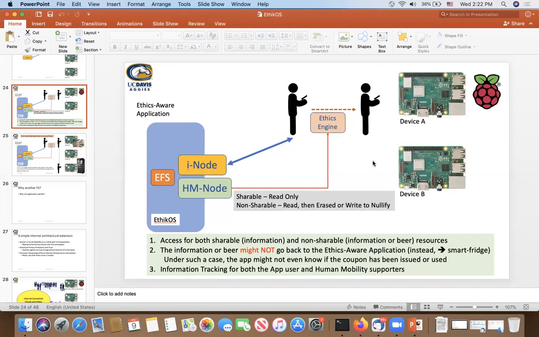Where's my Raspberry Pi? Yeah, here. We have a Raspberry Pi. It looks like this. It's in a box, and this is going to be put in Tercero. That device in Tercero is not connected to the internet, just like this. But anybody who is closer to Tercero could interact with it.